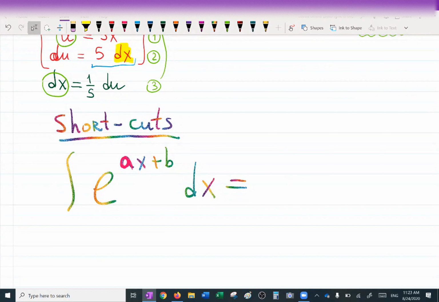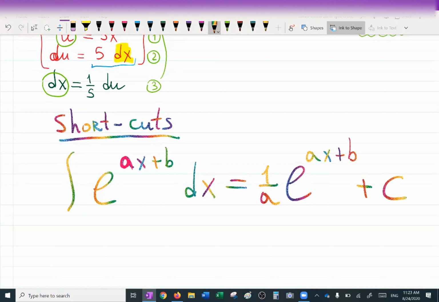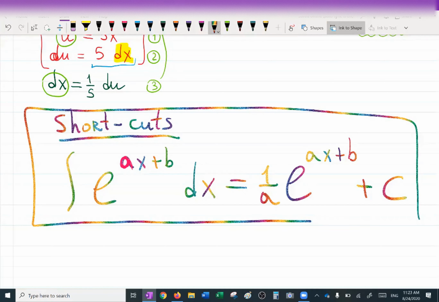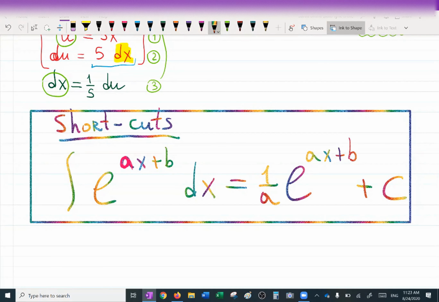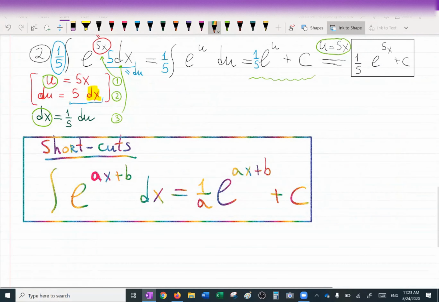The formula says, since the derivative of the exponential function is the same exponential function, and the integral of exponential functions is the same, you know it's going to still be e to the same ax plus b. But based on the chain rule, when you differentiate e raised to the ax plus b, you multiply by a. When you integrate, you undo the result. So you divide by a over here, and don't forget plus c. That's the amazing shortcut, shortcut number 1. And I'll give you the shortcuts for sine, cosine, square root, e, and log, and you will see how amazing they are. Let's check what we got.